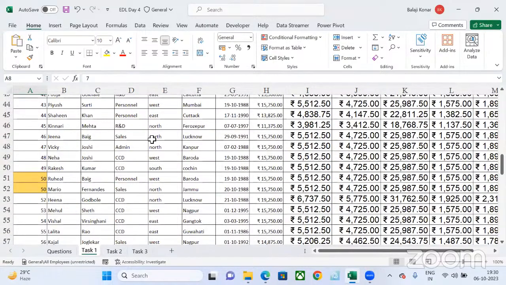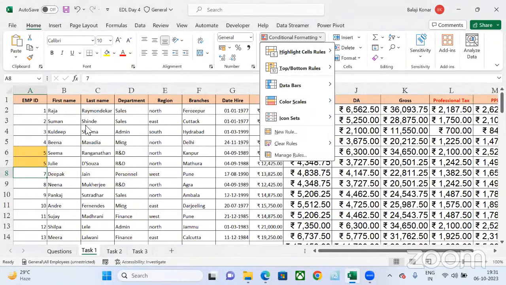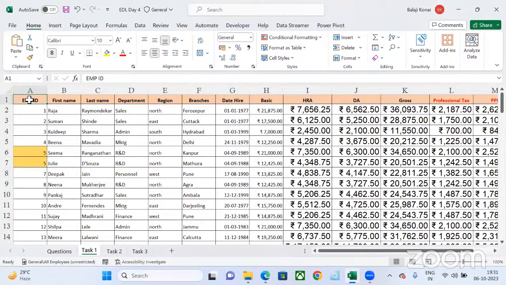Has everyone understood how I did it? Okay, I will explain it one more time. No problem. Some of you have understood, I can see in the chat, but I will explain it one more time for the others. So how did I apply this particular rule, the conditional formatting? But if I want to remove it, how do I remove it?